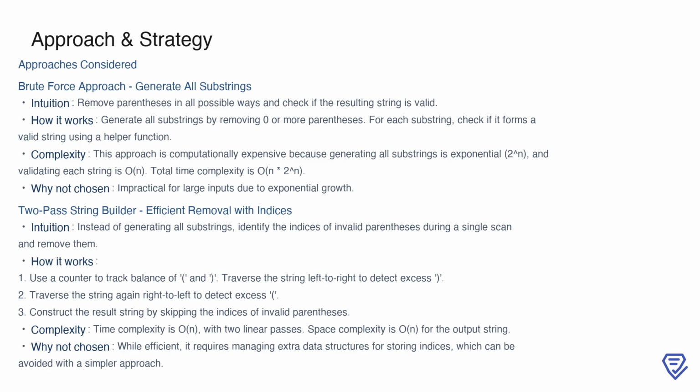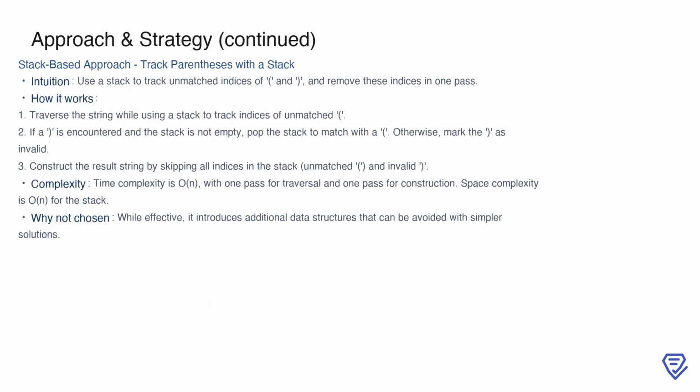Another approach we considered is the stack-based method, which uses a stack to track unmatched parentheses. As we traverse the string, we push the indices of unmatched opening parentheses onto the stack. When we encounter a closing parenthesis, we check the stack. If it's not empty, we pop the stack to match the closing parenthesis with an opening one. Otherwise, we mark the closing parenthesis as invalid.